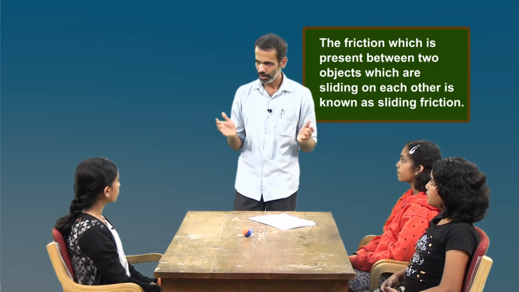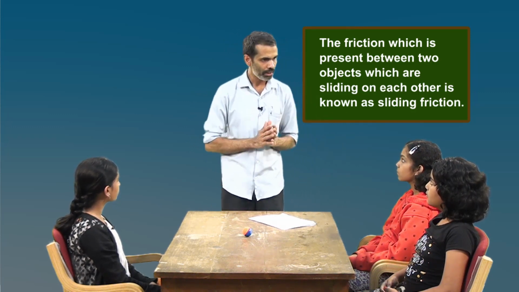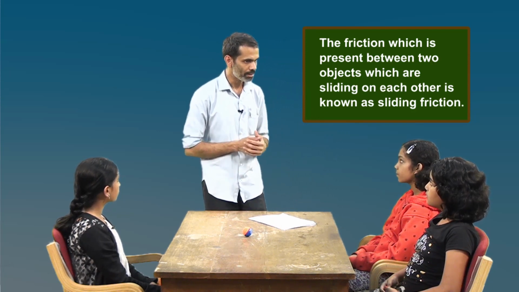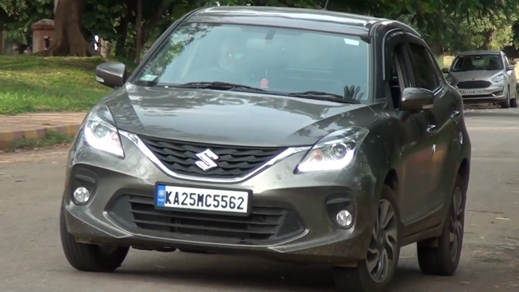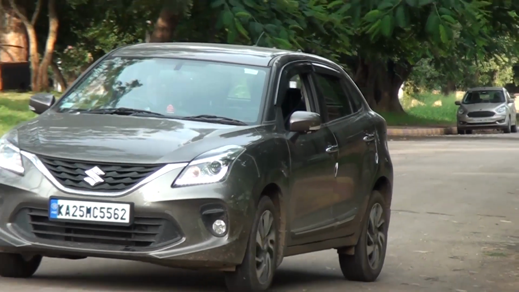Look at things. All moving things are stopped after some time. Can you give some examples? When the fuel of a vehicle is burnt out, the engine stops and the vehicle stops after moving some more distance. Yes, that is correct. When the fuel of a vehicle is burned out, the engine stops. It is the engine which gives force for the vehicle to move.